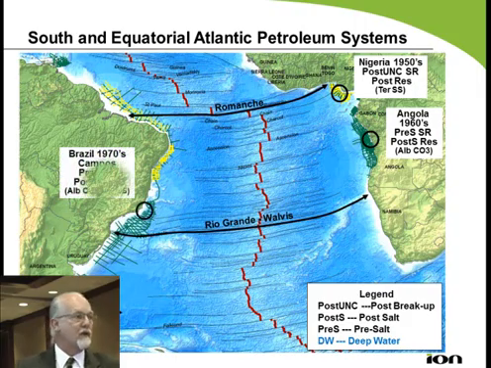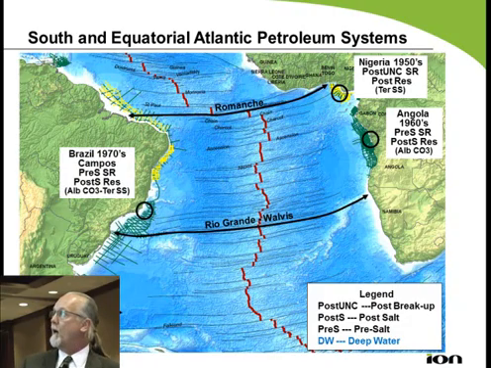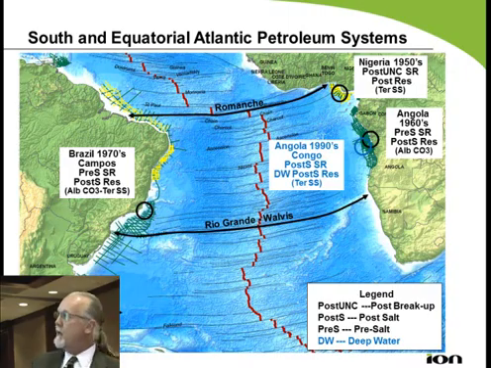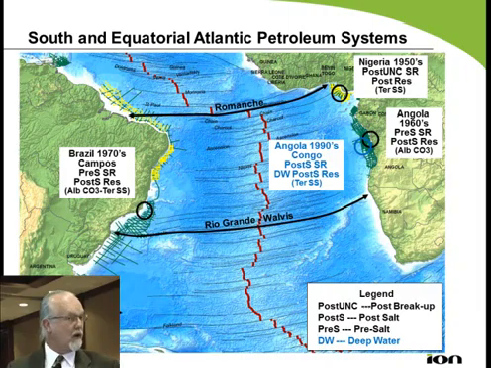Then we really hop over to Brazil's first discoveries, which would have been in the Campos Basin, and they were similar in the fact that they were based on a pre-salt source rock, but then they also had post-salt reservoirs of carbonate and clastics there at that time. So that gets us up to about the 70s. You'll see not much happened in the 80s, but that's when we started bringing on our deep water technology. So now in the 1980s, 90s, we started to have these very deep water discoveries. This would be the Jurassic, where we're using, again, a post-breakup age source rock, plus there's a pre-salt source rock in these areas, and going into these Tertiary sands. And that's, again, responsible for some billions of barrels of oil of the Jurassic type of play.